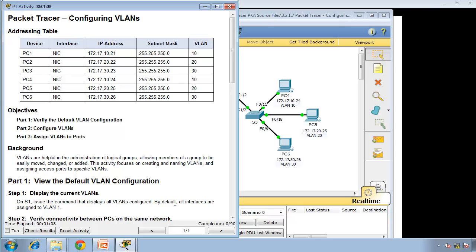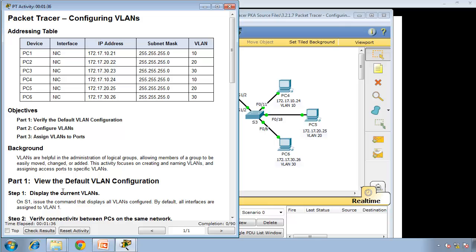For that reason, to reduce broadcasts and to increase the security, we create extra VLANs, like virtual local area networks, and then we take the ports from VLAN 1 and we add them to the specific VLAN. For example, we create VLAN 10 for sales, VLAN 20 for marketing, and whatever the company requires. So you create the VLANs for departments, for the groups.